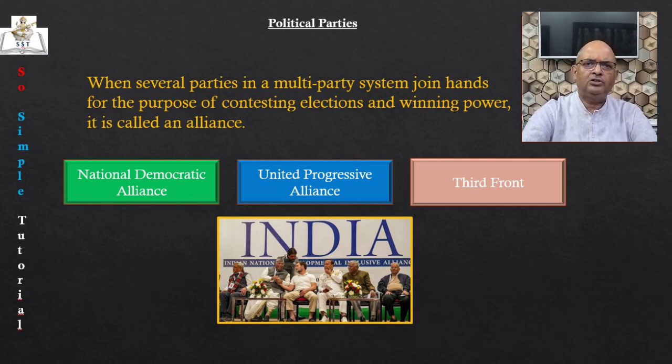The biggest disadvantage of a multi-party system is that it leads to political instability. The advantage of this system is that it allows a variety of interests and opinions to enjoy political representation. It also provides a chance even to small and local parties to flourish and to be a part of the government. Students, the party system is not something any country can choose. It evolves over a long time. If India has evolved a multi-party system, it is because the social and geographical diversity in such a large country is not easily absorbed by two or three parties.